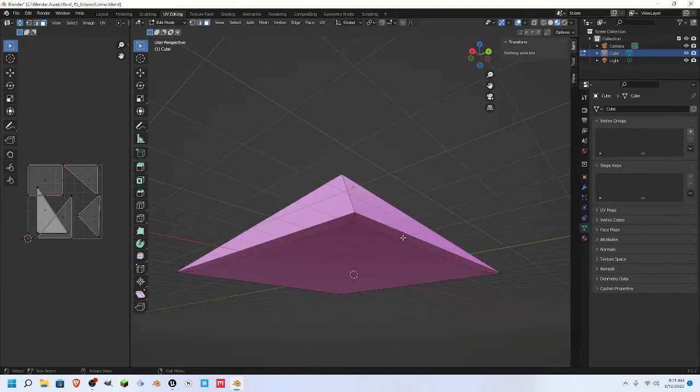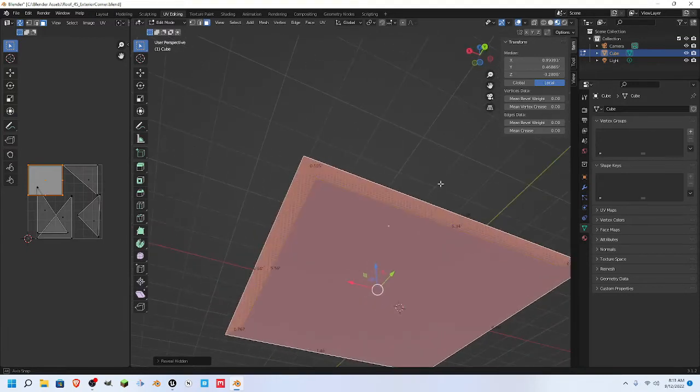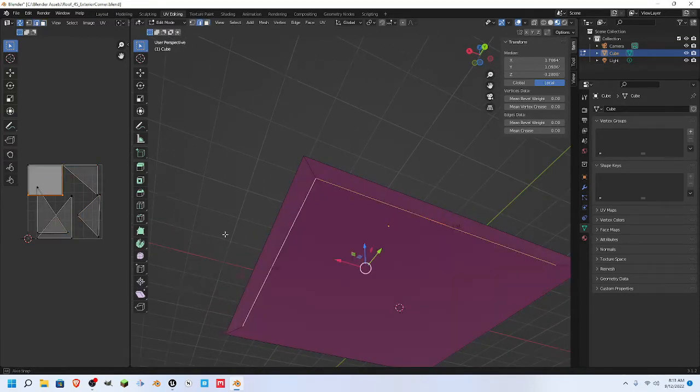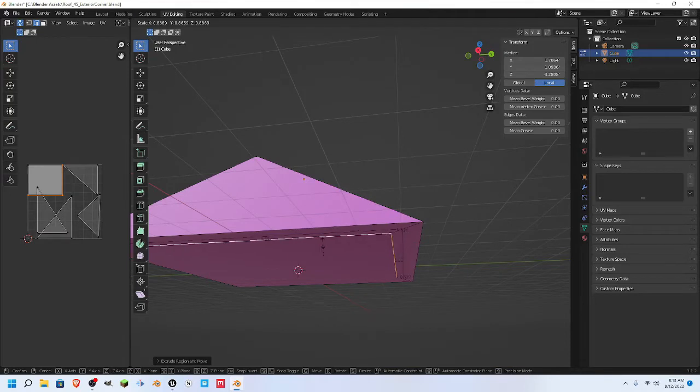All right, now we're going to have the problem that underneath these, we're going to hide that with H. We're still going to have this. So let's go ahead. No, not yet. We're going to unhide that. Right, now give me my edges back. We've got this one and this one. We need to make another inside. So we're going to extrude, drop it, scale with the S, and we're going to bring that in 0.3.